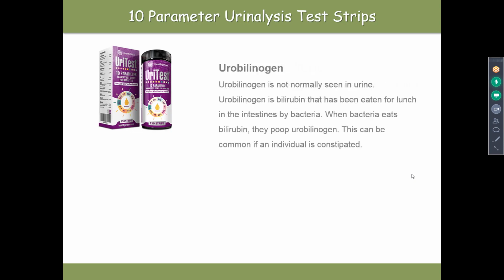All right, so the urobilinogen. This is basically the bilirubin that's not come out the proper way. It's not come out through the gallbladder. It's actually gone back in and been eaten by the intestines and by bacteria. So this urobilinogen is a really important one, because this is talking about gallbladder, bile. Do we have that pathway open?